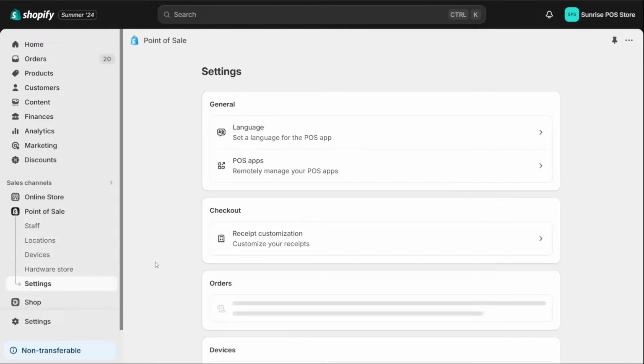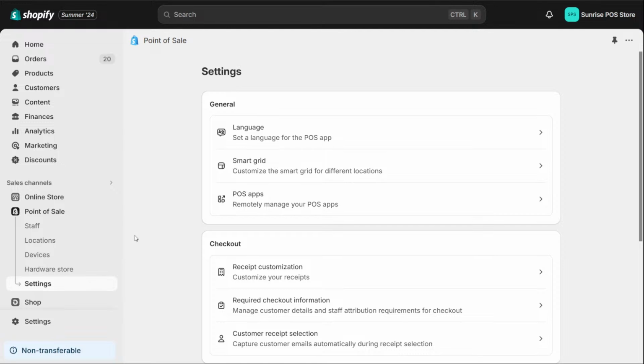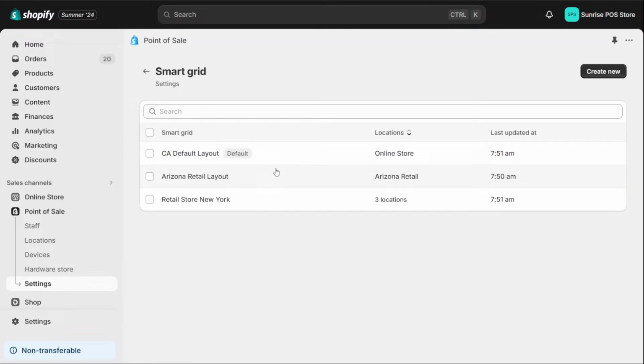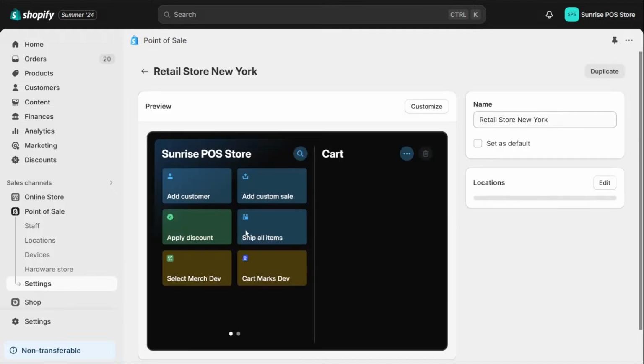So a couple days ago, there was the Shopify Summer Editions, and they talked about a bunch of really, really cool features that came out. And one really super exciting feature was, again, talking about being able to give you extra management controls, is the ability for you to go in and manage your smart grid. So what you can do now is take any of your different retail locations, and you can actually go in and start managing the layouts for those locations using this new smart grid editor.